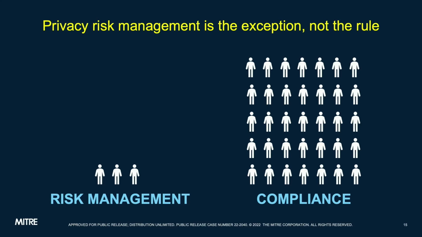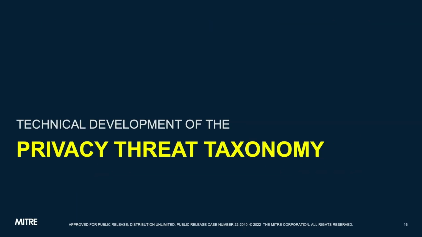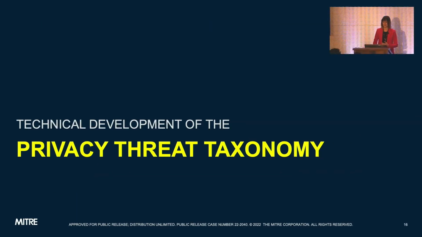So we hope that by developing a threat model that is granular and can be used to describe privacy attacks, we can actually change the narrative around privacy threats. The privacy community is still without a descriptive threat model or even a kill chain model. Cybersecurity's had the Lockheed Martin cyber kill chain for ages now. We have the FIPPs and privacy impact assessments. We don't have a granular threat model, which takes me to our work on the Privacy Threat Taxonomy.